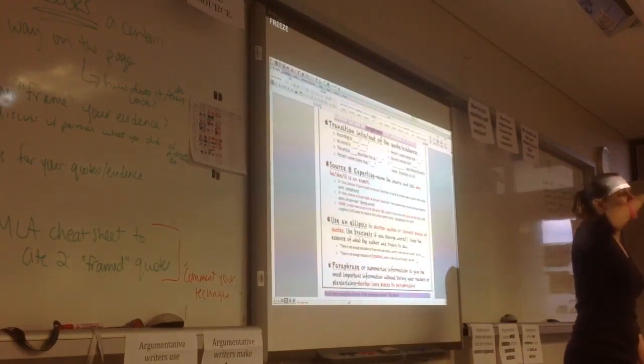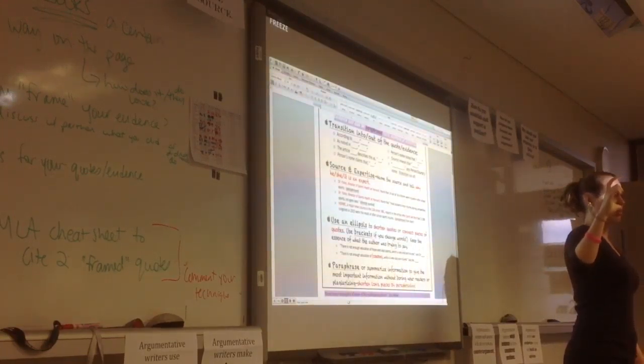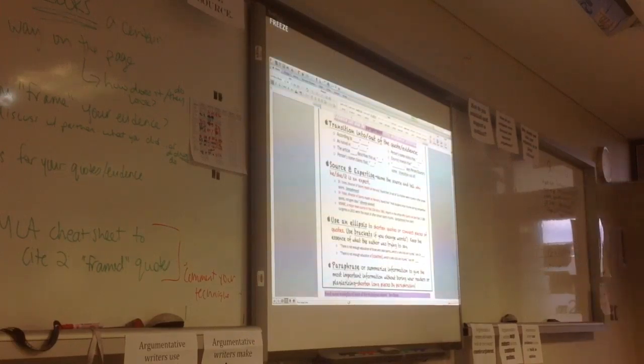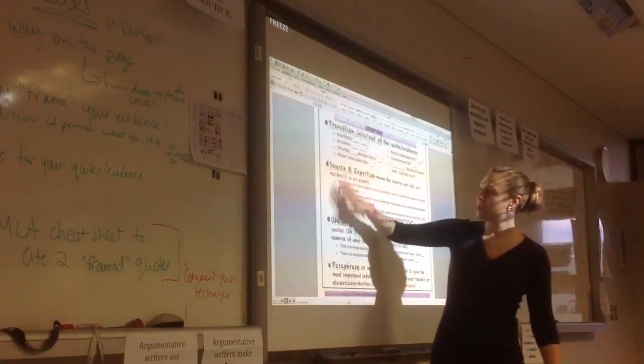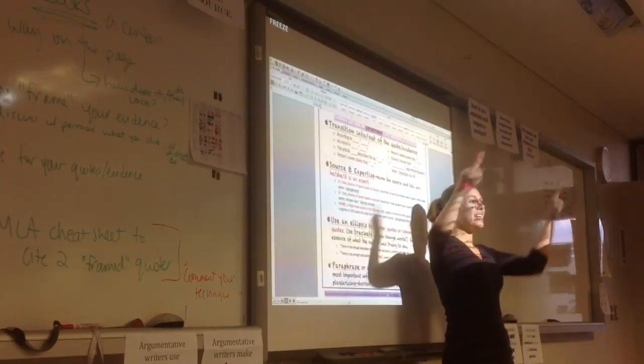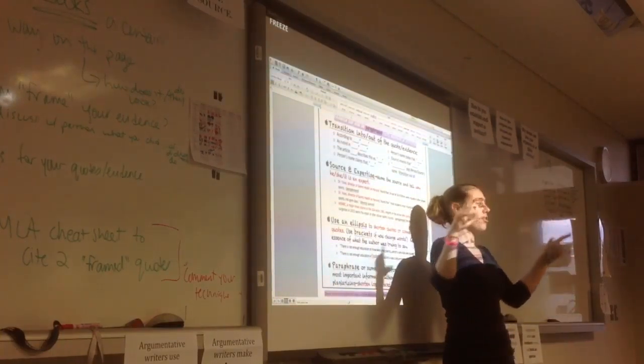I also want you then to draw an arrow or circle where it goes, where it is in that paragraph. So I'm going to give you guys about 2 minutes to do this at your tables. Just number 1. You're going to have to tell me which of these 4 pieces you see surrounding that evidence for number 1.